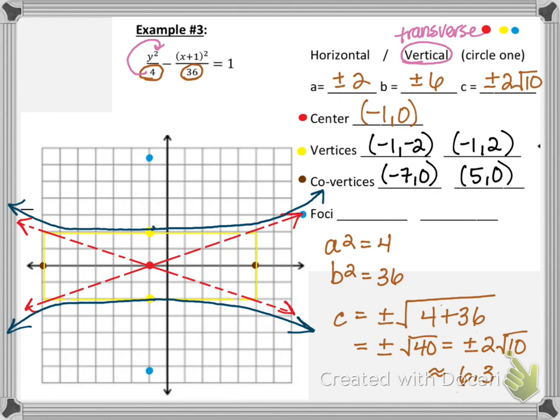Let us write out those foci. Since we had to go up and down, it's going to affect our y-axis. So plus and minus 2 square root of 10, with the 0. And there is our answer, folks. A very, very wide hyperbola, my bad. And our foci really are trapped inside those two curves. Hope this helps. Thanks for watching.